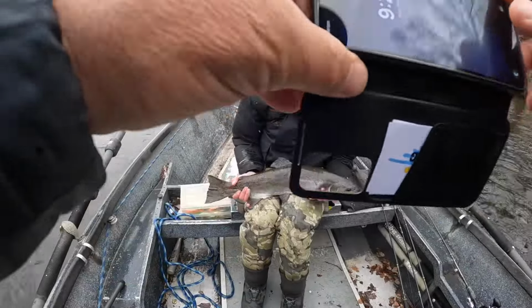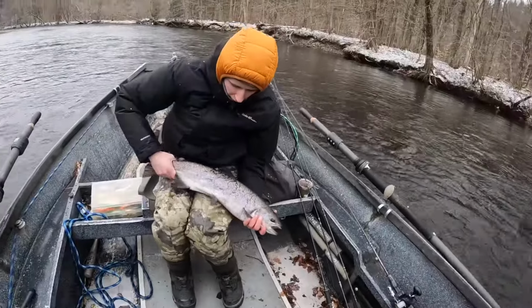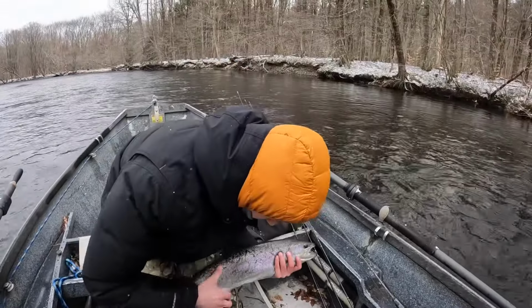No, she's all spawned out. That's not the fish you want to eat. Yep. So head first?